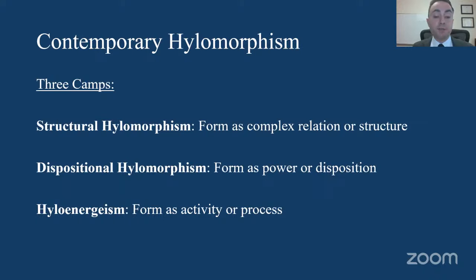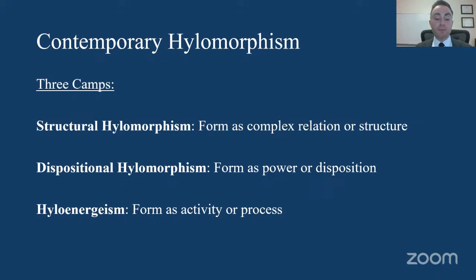The varieties of contemporary hylomorphism can be distinguished from one another in several ways: in terms of how they understand the relationship between form and matter, in terms of how they understand the relationship between form, matter, and the material objects that they comprise or compose, in terms of how they understand the scope or extent of hylomorphic analysis, and in terms of how they understand the basic building blocks of the theory, that is, the basic notions of form and matter.